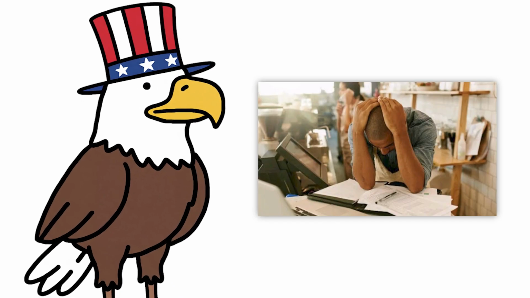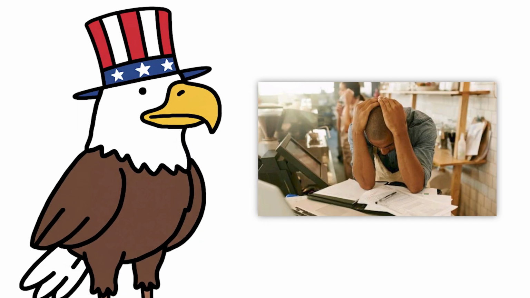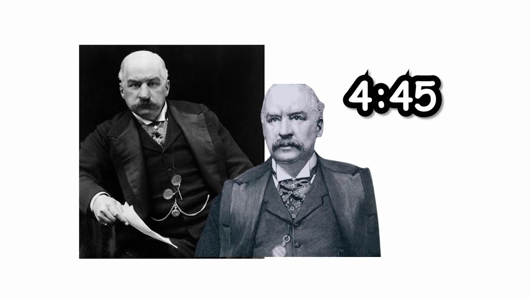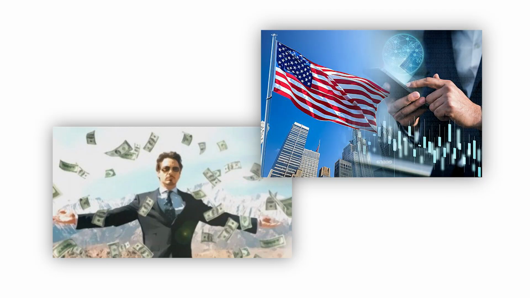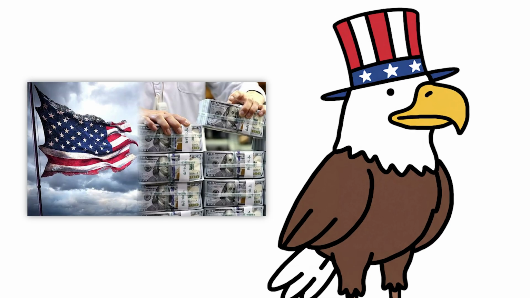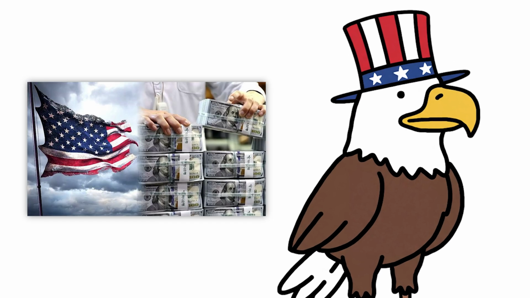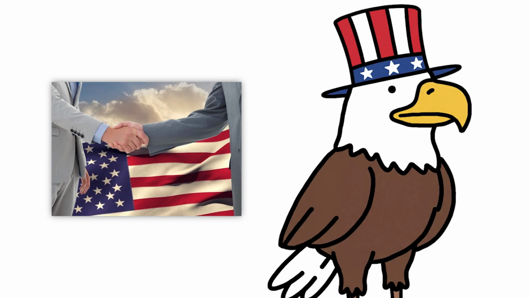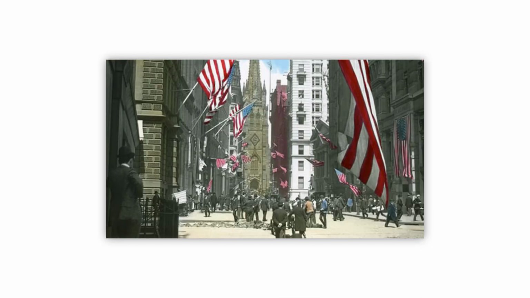He personally examined bank books, decided which institutions were solvent, and locked trust company presidents in a room until 4:45 in the morning, refusing to let them leave until they agreed to provide millions to keep the Trust Company of America alive. Morgan lost $21 million of his own money during the panic, saved the country, lost a fortune, got blamed for it. But the panic of 1907 made one thing painfully obvious.